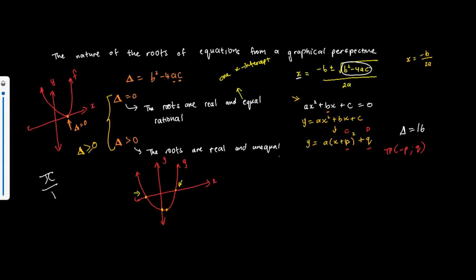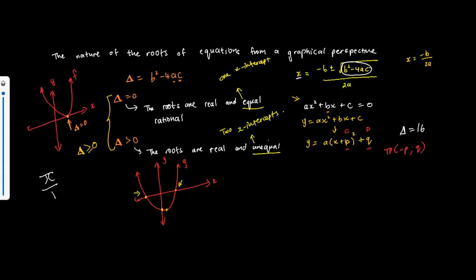When we talk about unequal roots, when delta is greater than 0, that means there are two, because we're dealing with the parabola, so it won't intersect at more than 2 points. A cubic function, which you learn about in grade 12, actually intersects at 3 points and so on. But a parabola has simply 2 x-intercepts at most. That is what we mean by equal and unequal.